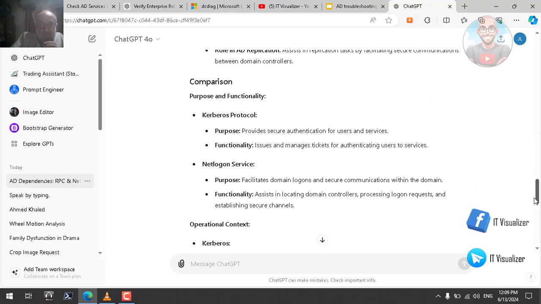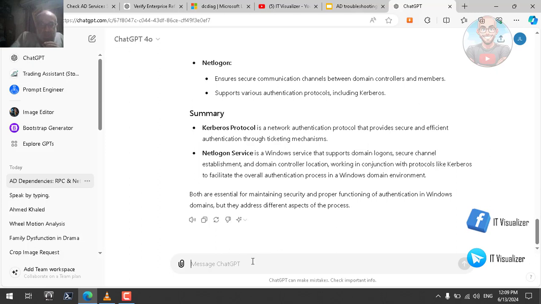So if you can tell him, explain in layman's terms the difference between a Windows service and a protocol.